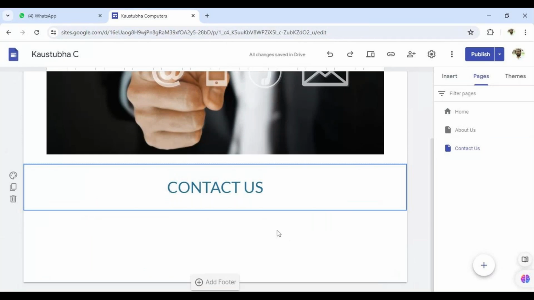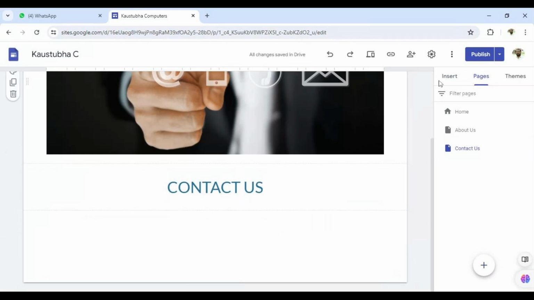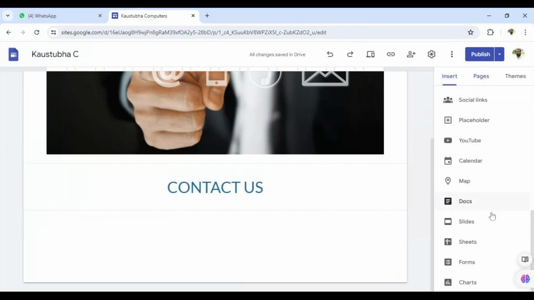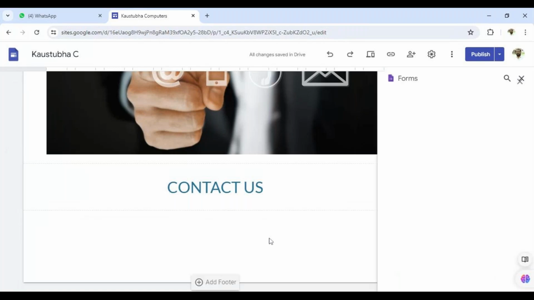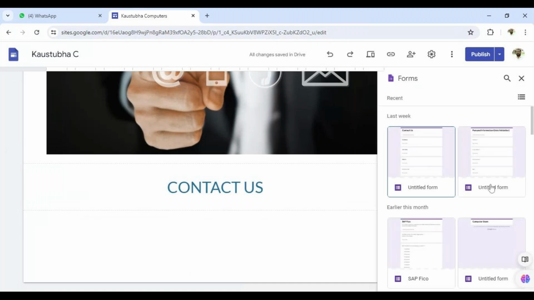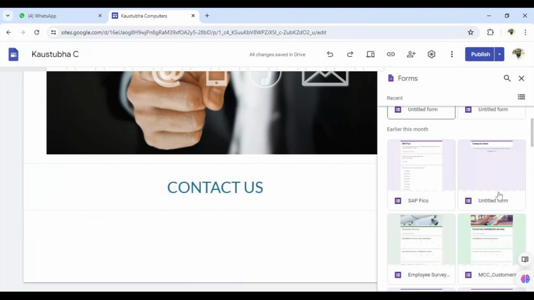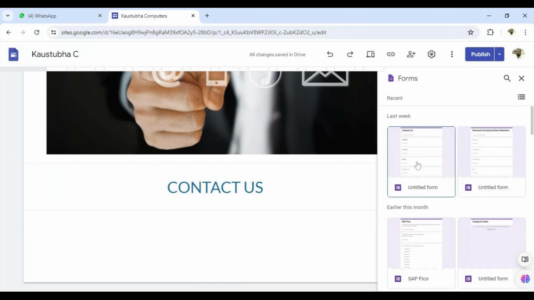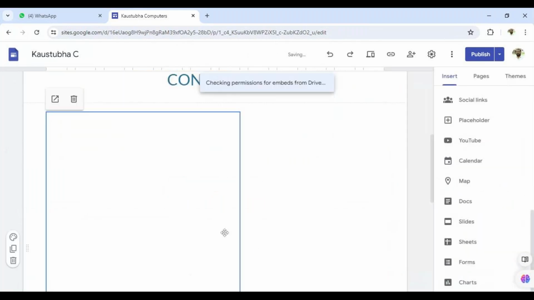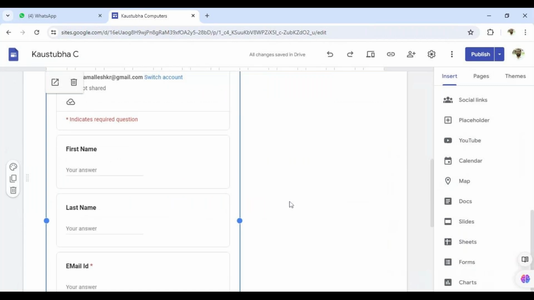Again, if I want to insert the same one, go to the insert area, scroll down to the bottom, and click forms. When you click forms, it will show the list of forms available here. I created so many, and you select which form you are going to link and embed. Just select it and click insert, and it will automatically bring it into the web page.